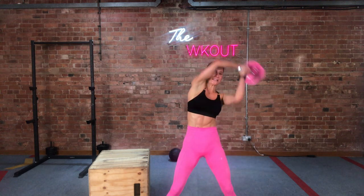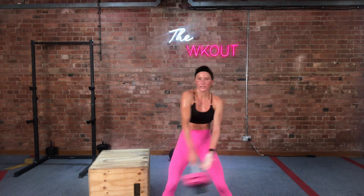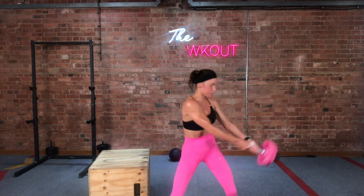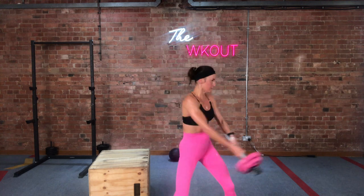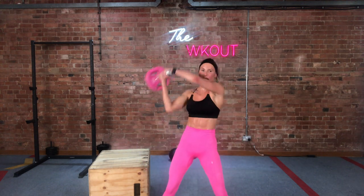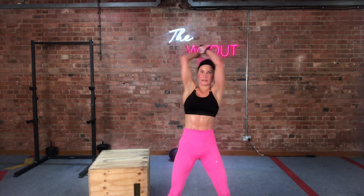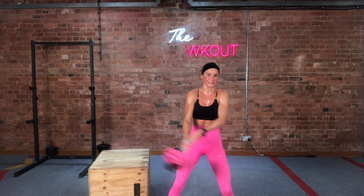So let's go. The trick is not to hold the mace too tightly, and to move your body with it. Go. To the side.